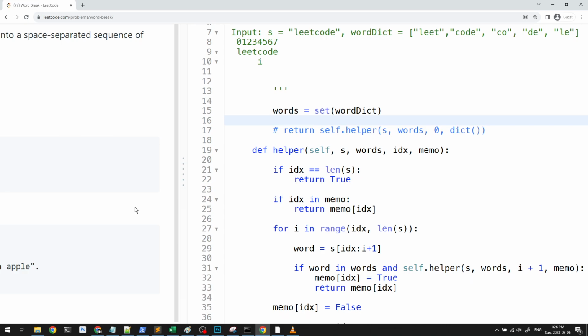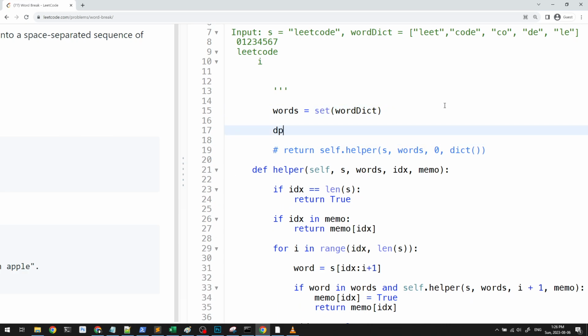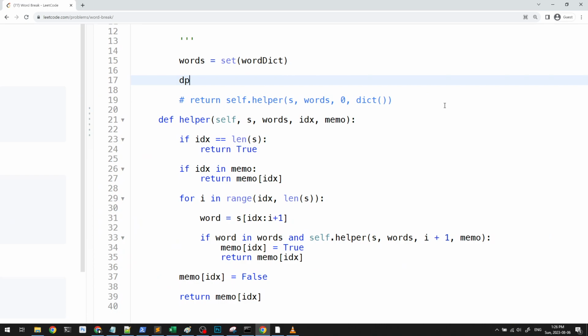Well, in DP, I need an array that will basically cache my recursive results. So we can find out what my array should be, what should be the items inside, and what should the size of the array be, simply by looking at the memoization here. So I can see that in memo here, first of all, what am I returning? Well, it looks like it's storing true or false. So I know my DP array has to store, I guess, false initially for everything.